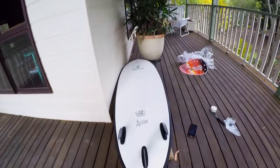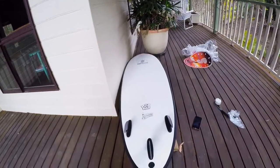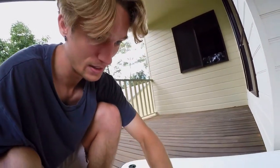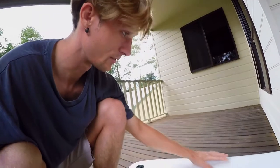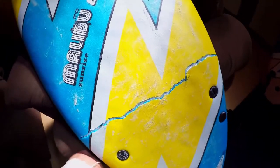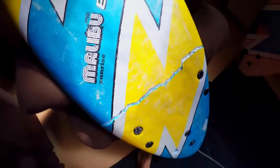Lab Bunsen burner by Softlite. Now it feels super nice. It's very slick, nice and compact, very stiff. So I am hoping that this is going to last. The last foamy I had was kind of cheap, but it broke after a month. So I'm hoping this one can last me at least a year.